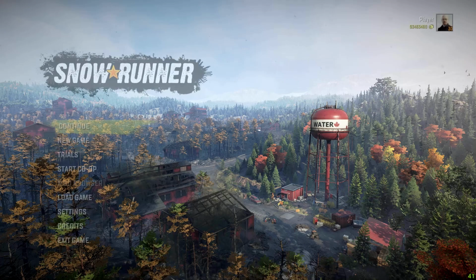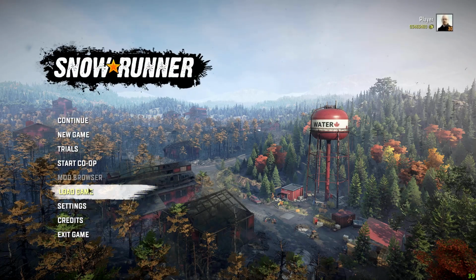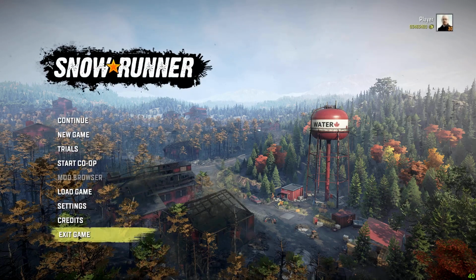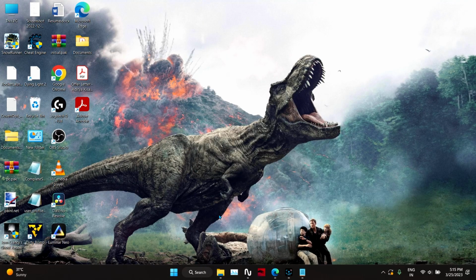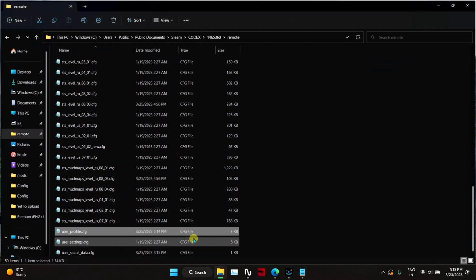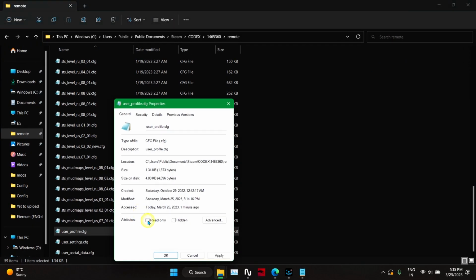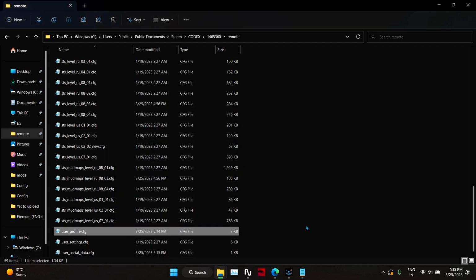Okay, this is fine. Load game, still getting the error. Now let's see if we make any changes. Just come here, read only. I will just remove the read only from this file. Click apply.